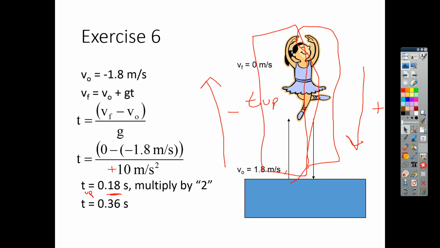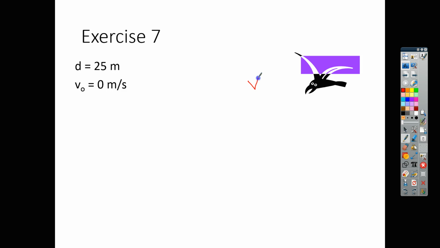For number 7, this is the next problem. We'll go ahead and switch the slide here. For number 7, you have a clam inside of a seagull's mouth. That clam will be dropped by that seagull several times until it hits the ground and finally breaks open. That way the seagull can get to it. Notice we have one number again in this problem, which is 25 meters. And we need to assume that going up and down, our speed in the y is equal to 0.